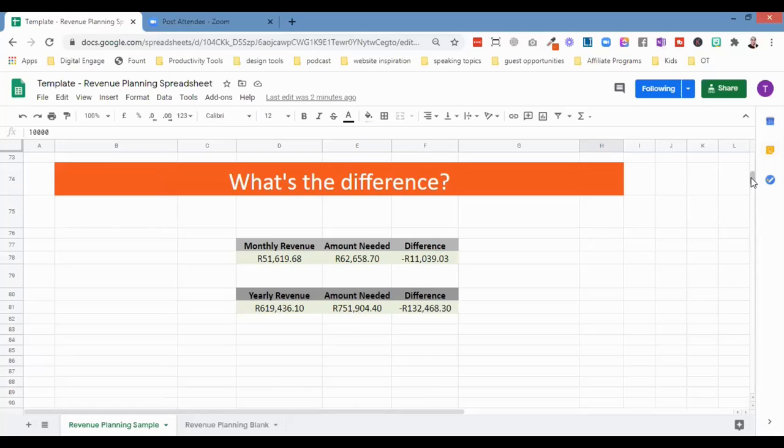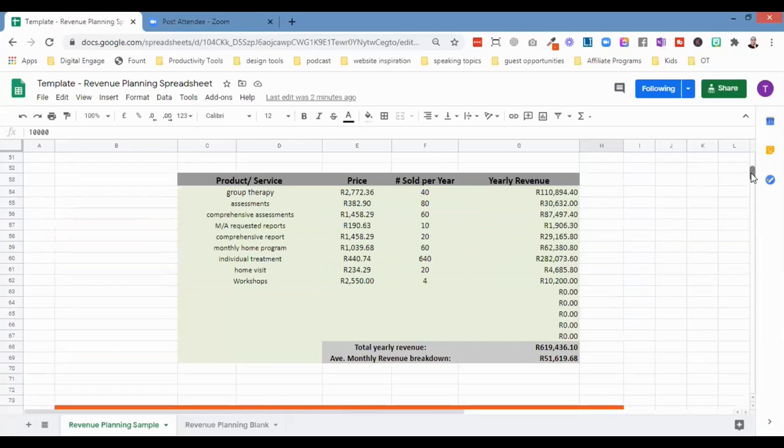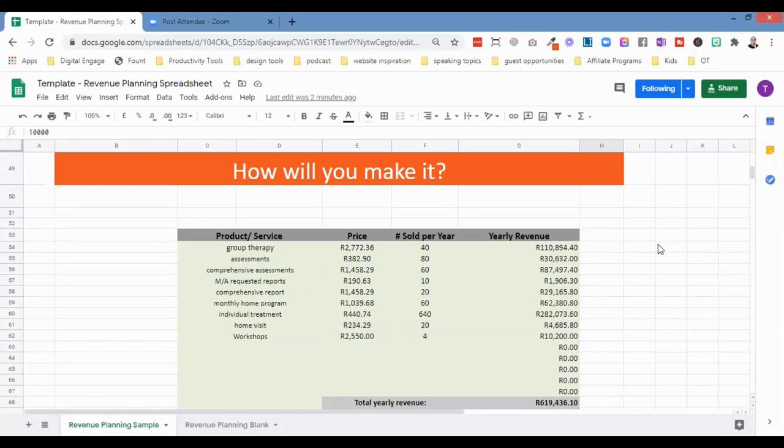But that is only a loss based on the capacity of you being the only person in your practice. If you have a part-time employee, and let's say this particular person works 15 hours a week instead of 30, you could then increase your assessments by another, let's say, 40.